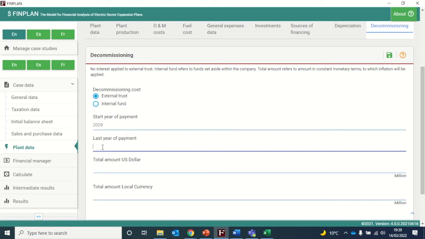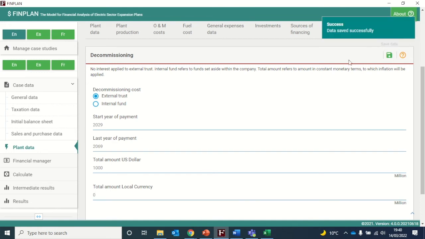And our last year of payment, because we said that the lifetime is 40 years and we want the external trust fund to accumulate this amount of money to pay for decommissioning costs over the lifetime, will be 2029 plus 40, which is 2069. And our total amount in US dollar, which was given to us in the hands-on, is 1,000 million USD, and total amount local currency is 0 because we were not given anything in local currency. And now we click save, and we will move on to the next section, which is financial manager.